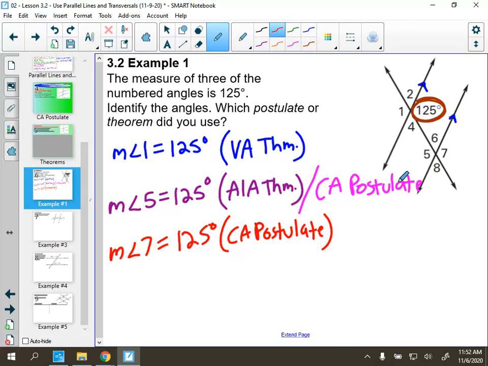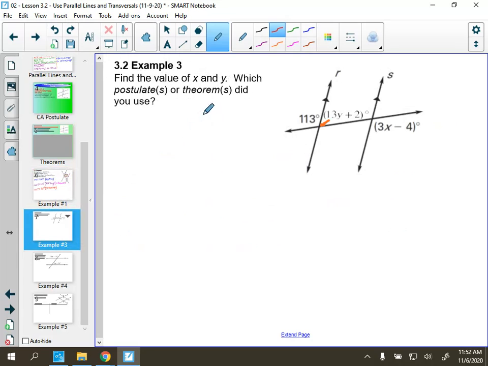Okay. All right. So that's a lot of what I'm going to ask you to do with a section like this: find some of the missings. And the next one we'll look at is find an X, find a Y, still justify it, explain how you're getting it. So let's jump to the next one. That one almost looks too small, but I think we'll be all right. Find the value of X and Y. So this one's a little bit more, there's an algebraic setup that's going to go with these ones.